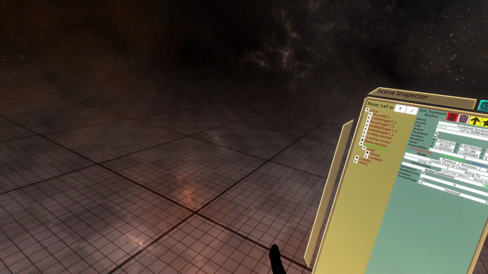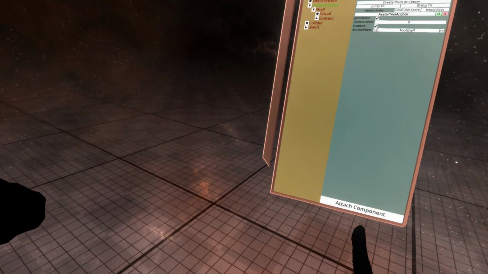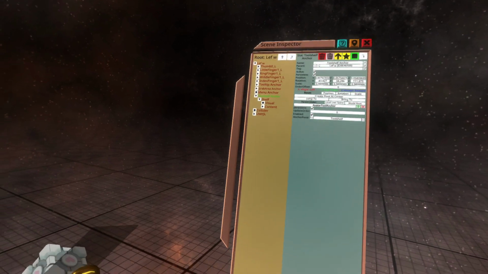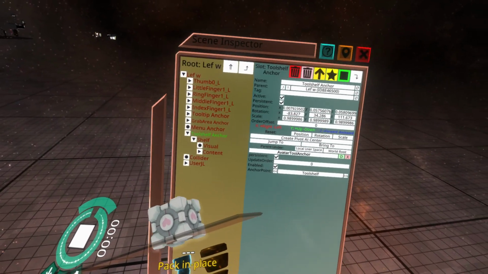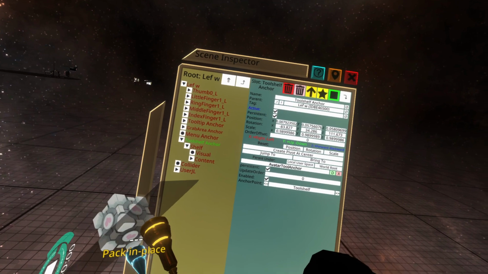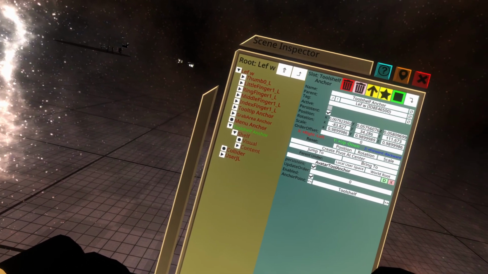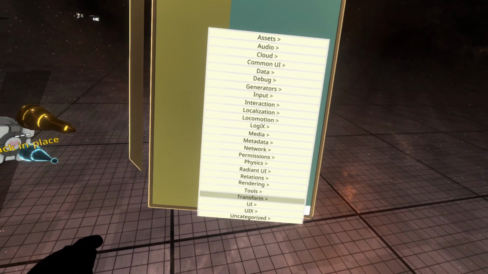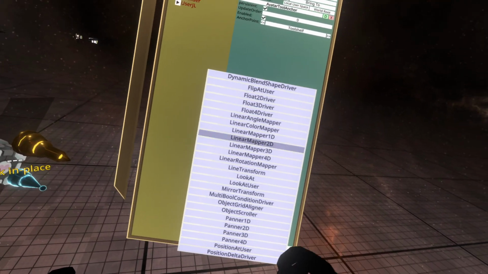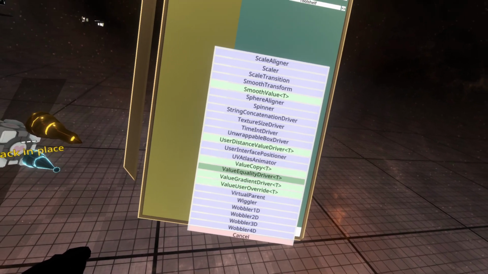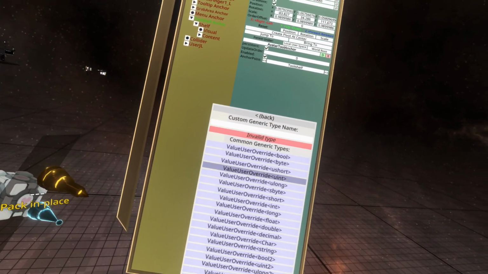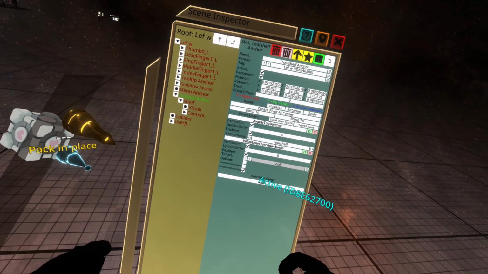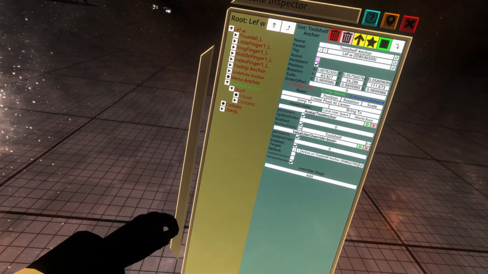That is tool shelves. Another common question that we have on tool shelves is how to hide them or make them invisible for certain users. That's really easy to do. If you just go up to where the tool shelf anchor is here, you'll see that there is an active checkbox. If you just turn this off, they turn invisible. So what I recommend you do there is if you go to transform drivers, value user override bool, then you can drag the active into target here, and you'll see that they turn off.